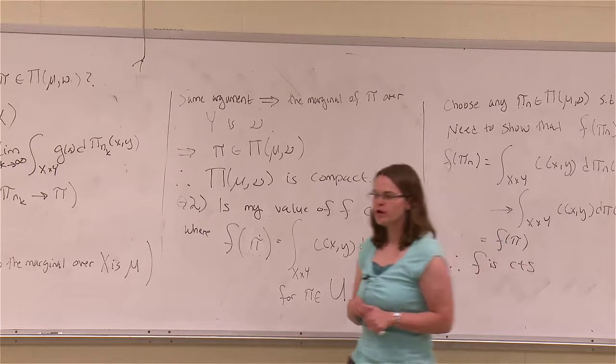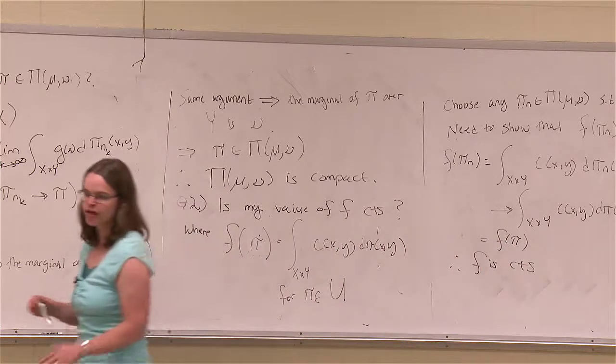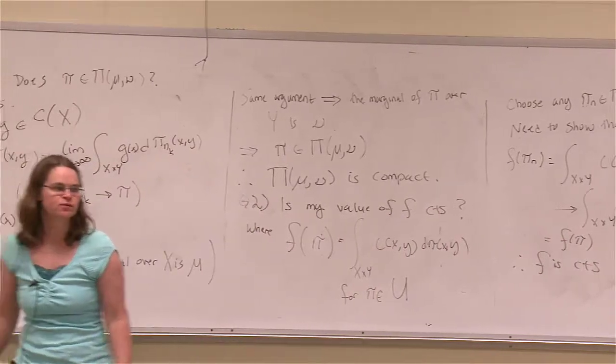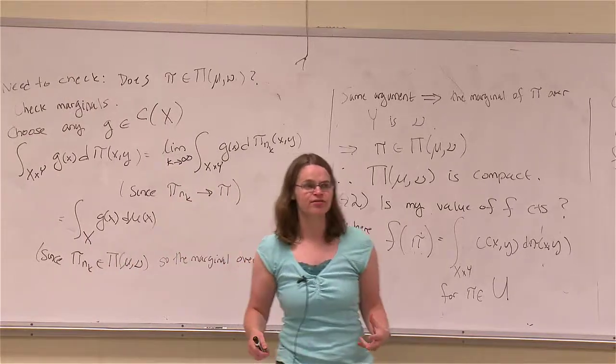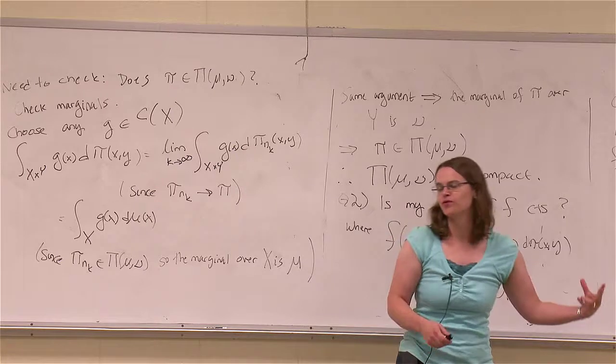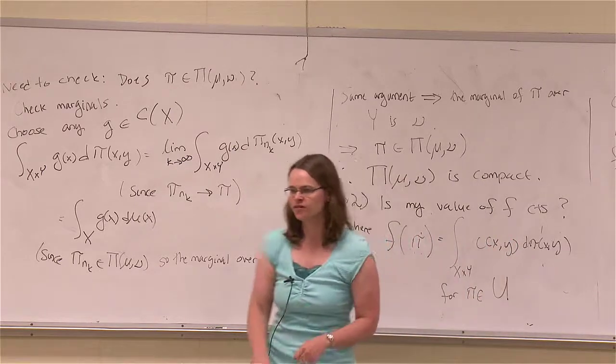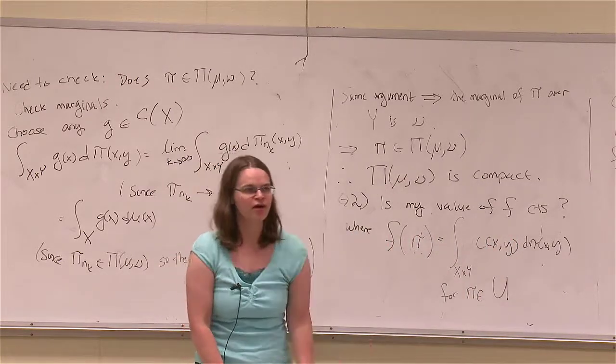I'm going to leave you there. We're going to play more with the Kantorovich problem in the next lecture or two and see what else we can learn. Eventually get back to why does this tell us that actually the map we're looking for somehow looks like the gradient of a convex function. But for now, I leave you there.